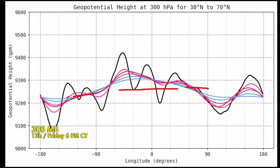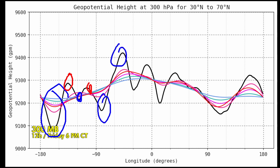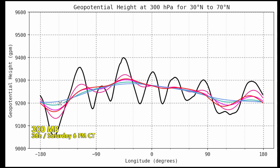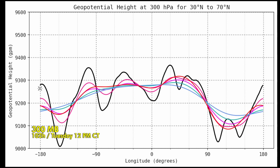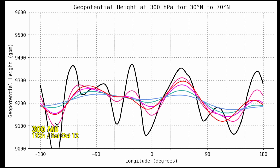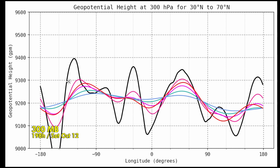I've got a series of lines here — those are filtered representations of the actual heights around the mid-latitudes. In the Pacific, there's that trough; there's the ridge on the west coast; there's the trough descending through Montana and the northern plains; a ridge out ahead of that; and troughing in the eastern U.S., and that big ridge in Greenland. Running this forward through the weekend, we'll see amplification out there in the western U.S. and the Pacific. It gets very high amplitude going into next week, and another wave moving through really pushes those waves up and down, meaning very high amplitude ridges and troughs along the west coast and out in the Pacific, but a very strong ridge holding on.